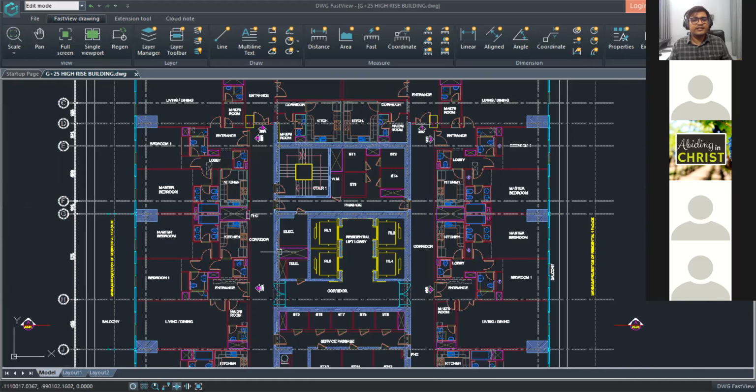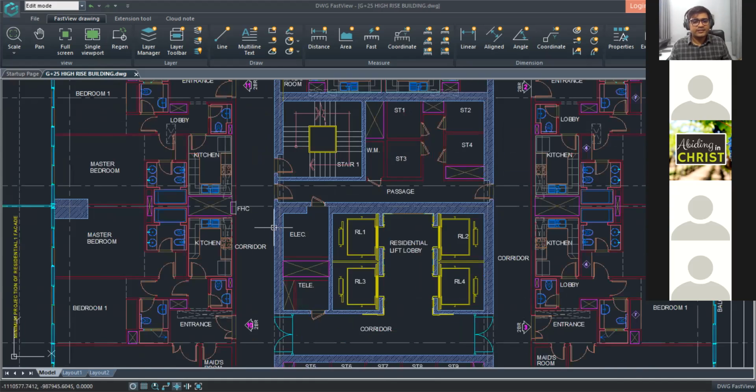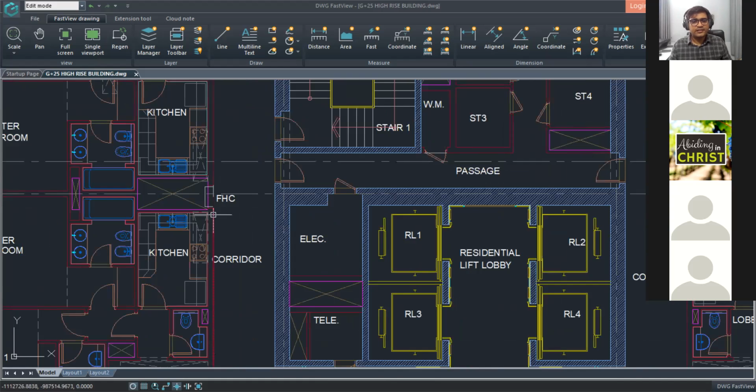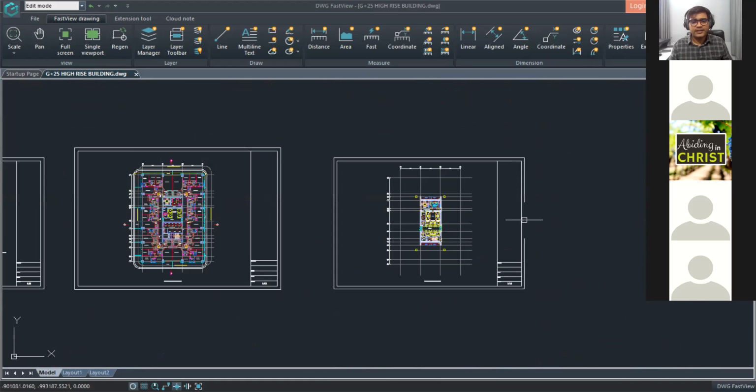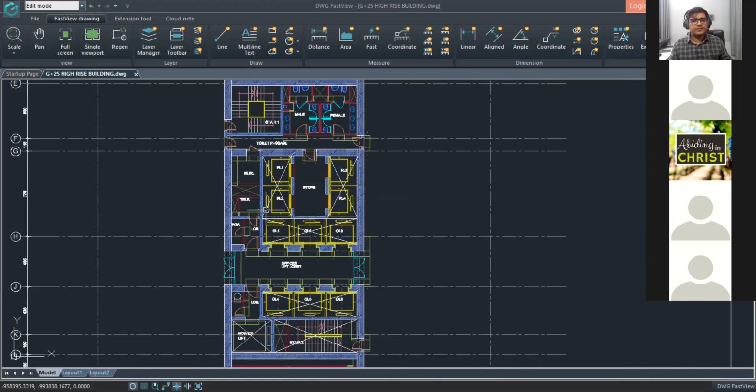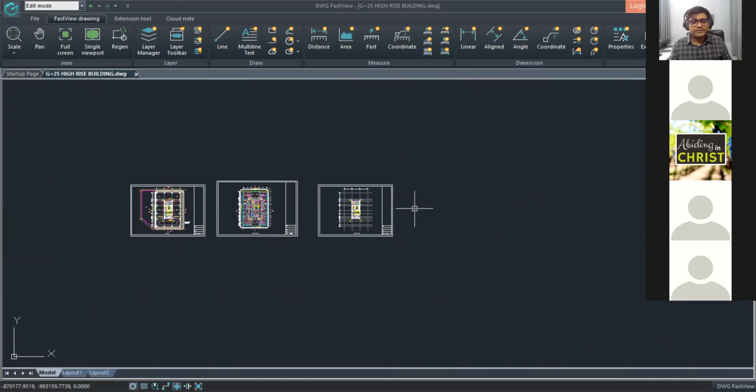Okay, and see, the model is ready. We are not going to do modeling right now because it's very time consuming. So refer to these drawings. Here we have all the details about that. So after this CAD file, we will directly go for the ETABS model, right, Karim? Right. So, sir, kindly share the screen with the ETABS.